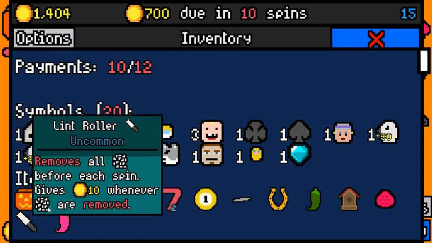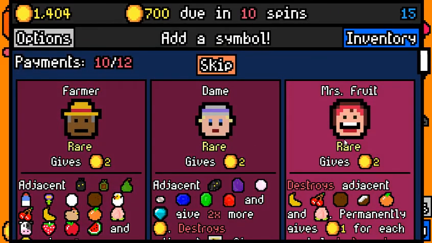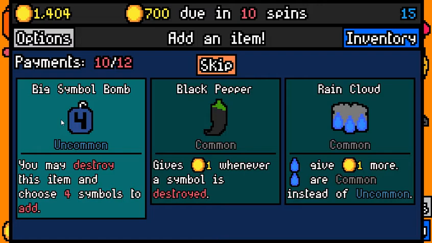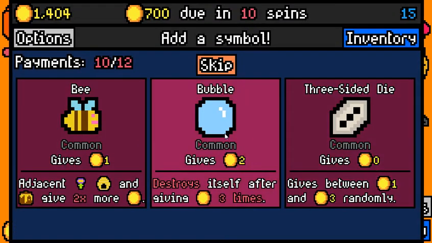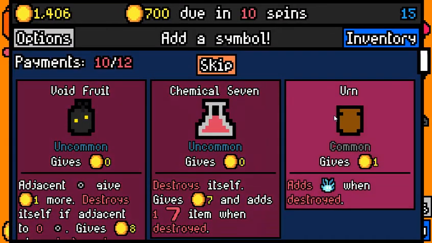So when you have a Lint Roller and a Lint Roller Essence, they do stack, so that's probably the best thing to do. We don't have any rerolls, so it's Mrs. Fruit. And we are going to run out of symbols, so let's grab more symbols. Bubble. No.